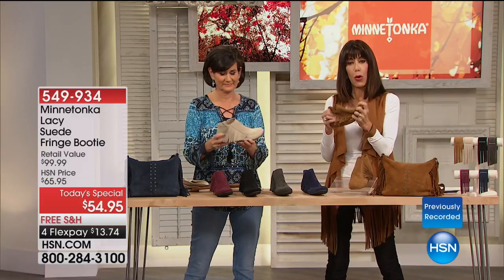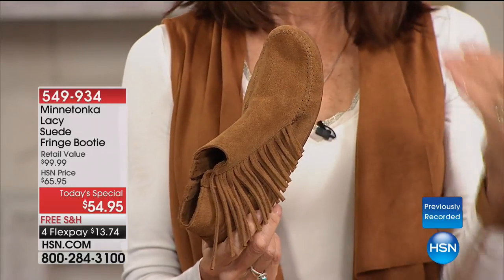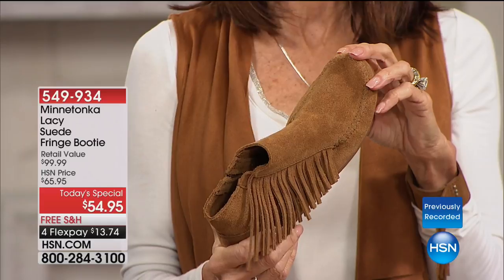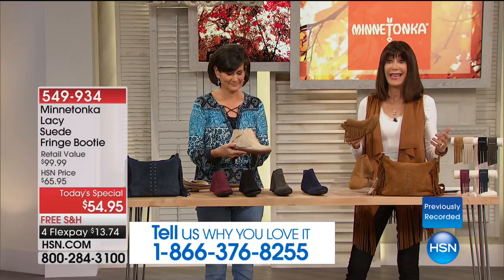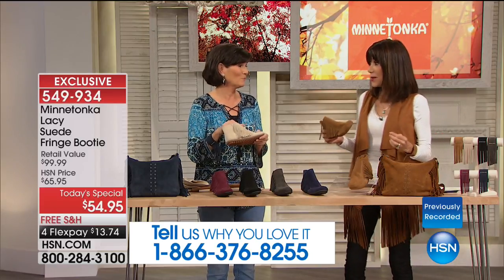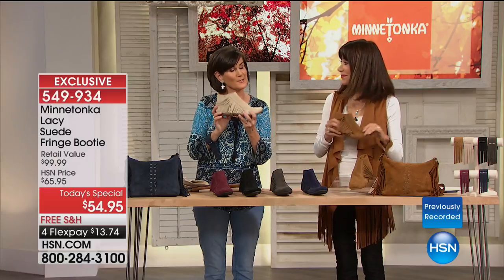As Tony said, it molds to your foot. Handcrafted — something that is so huge, particularly when you're talking about a booty — all genuine suede at $54.95. Right around the corner you're going to see that clock coming up. 2,300 have already been spoken for today. As you place your order, we would love to hear from you. If you are aware of Minnetonka, it can be seen around the world — in London, in France, anywhere in the United States. This is the shoe, the booties we grew up with from a company that's been around for over 60 years. People love the brand, want to talk about it, and can usually tell when you're wearing a Minnetonka.